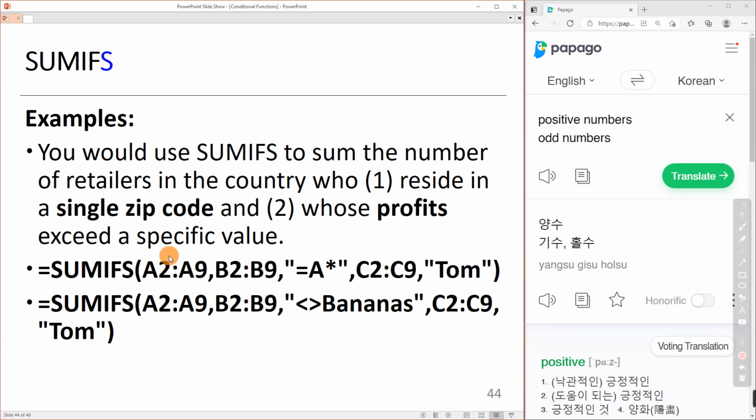So you input a range, and then define two criteria here. Therefore you have to add S here. This is SUMIFS. Also you can use AVERAGEIFS and COUNTIFS functions.